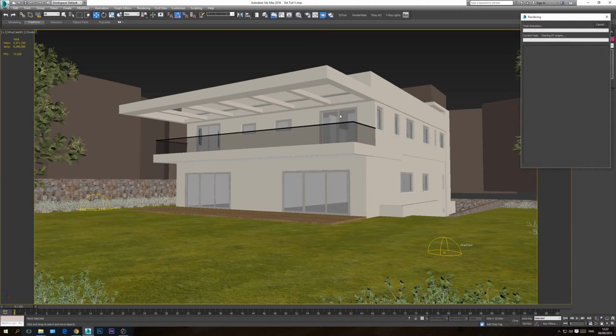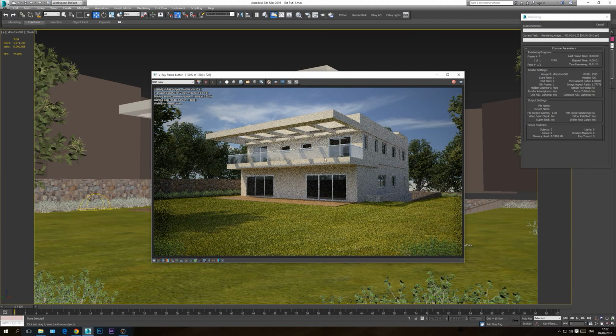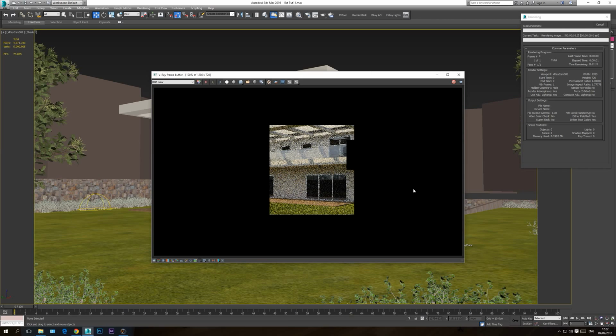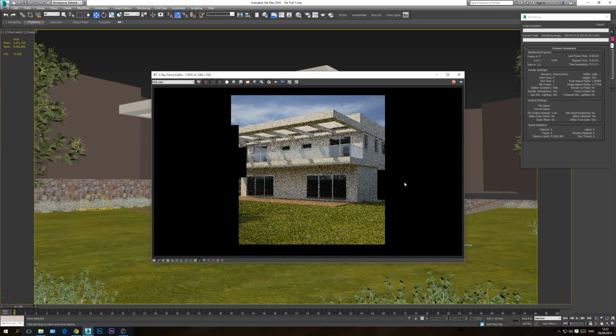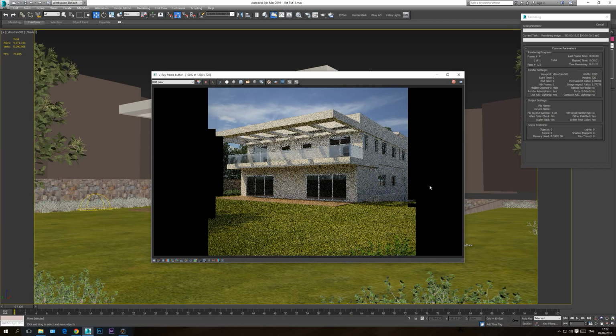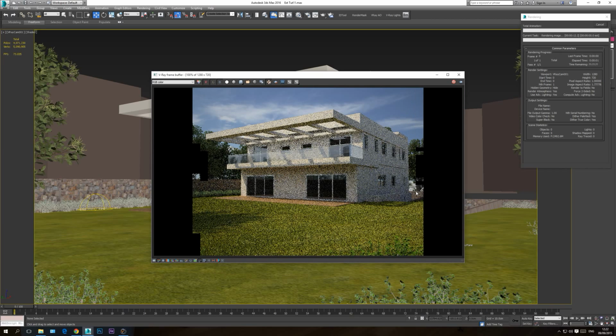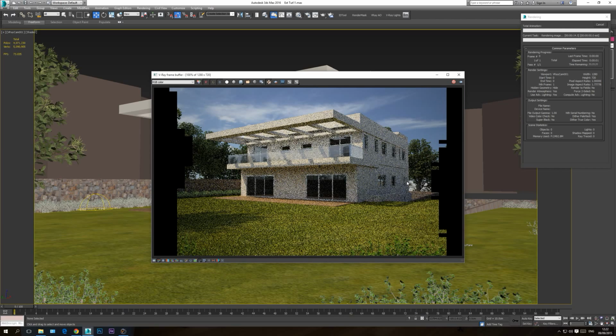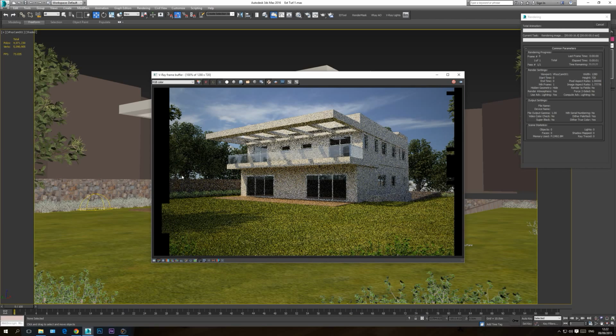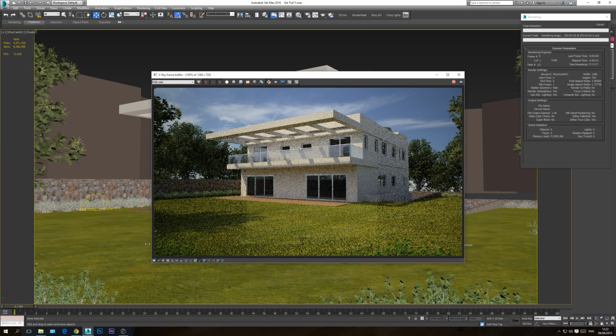Okay, so the next thing I want you to see is, if I real-time render this for a second, you can see the V-Ray plane on the background here. So you can see the background behind the trees, where the trunks are. You can see this white plane here. You can't see it here because of the fence, but on this side you can see a white plane. This plane is the V-Ray plane, which is beneath the house. The V-Ray plane is infinite, so it goes infinitely to the distance. I don't want to see this gray plane here.